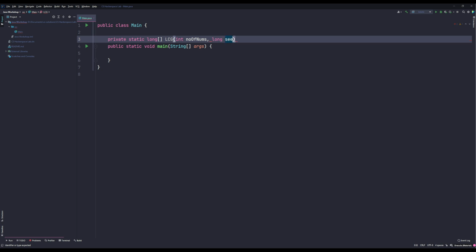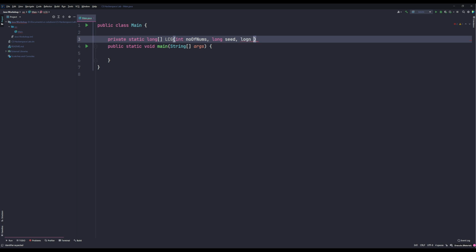Now we can do seed. We need a starting seed because if you're unaware of this LCG thing, it's basically a recursive sequence. Just like the Fibonacci sequence, you need to have a 0 and 1 to be the seed, and then you can start adding on numbers like 2, 3, 5, 8, 13, 21, I think that is the sequence. But you need 0 and 1 to start.